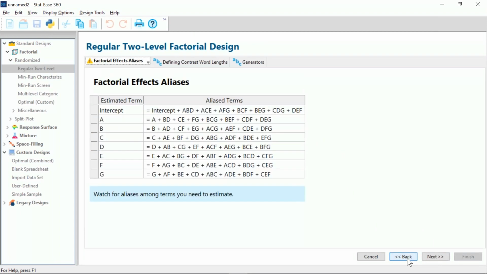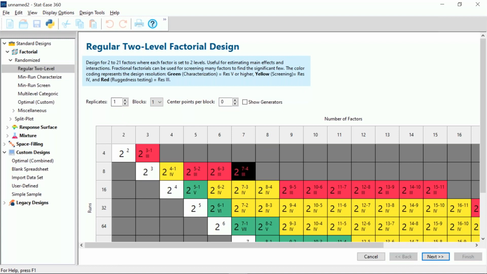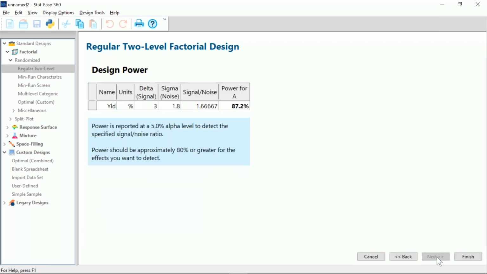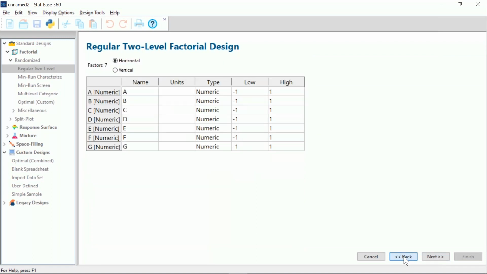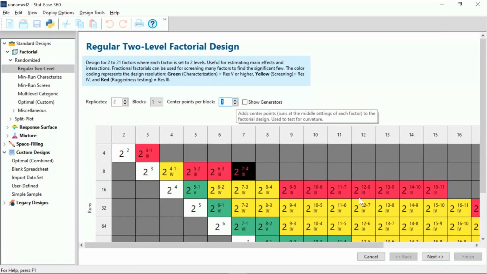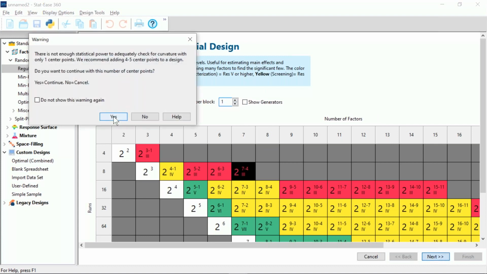All right, so now let's go back and say, well, he might have realized that power was going to be low. I give the researcher credit for that. And we look at 2 replicates, and we'll see what the power does. Okay, that's good. The power is up to 87.2%. Now, as it turns out, putting the one center point in really does very little for any kind of power.